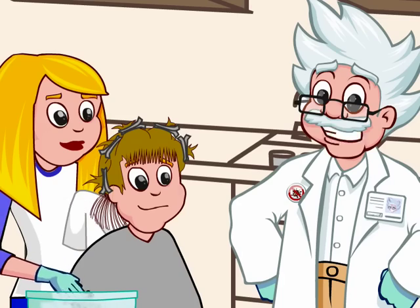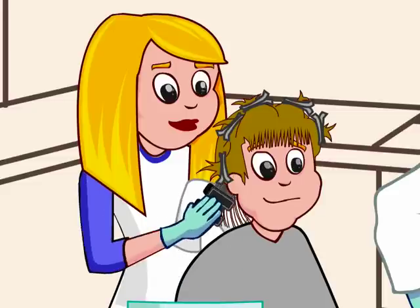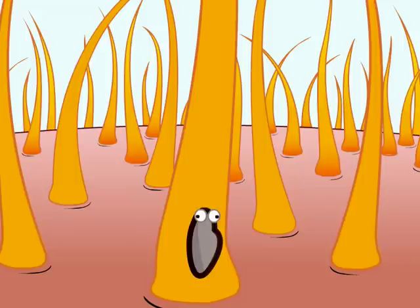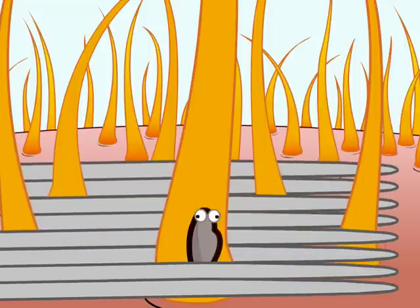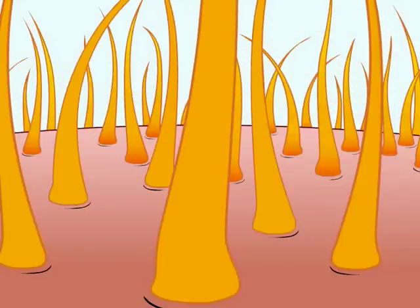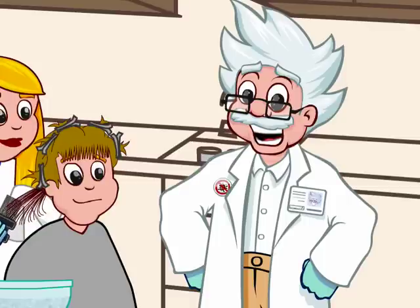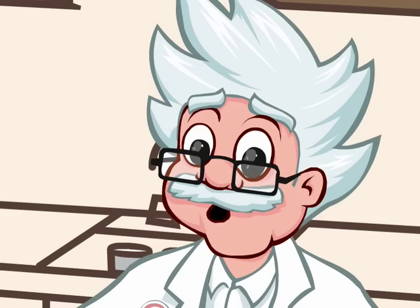Next, she's going to comb out those nits. Many lice treatments don't kill nits, so mom will need to comb them out carefully to keep them from hatching. Nits are very tiny, and they're glued to your hair. It's important that she combs out every single one, so if your hair is thick or long, it may take a while. Nits hatch fast, and the lice can grow up to lay eggs of their own — which means if we don't work hard, we could end up right back where we started. I don't want that to happen. No way.